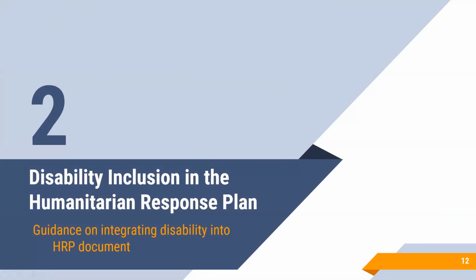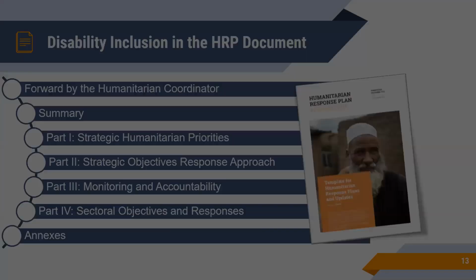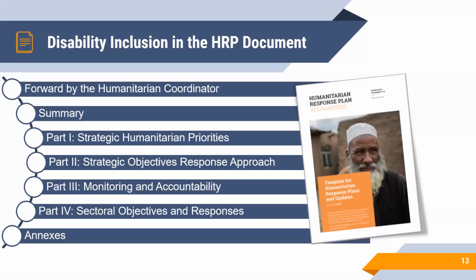So as Ahmed mentioned, I'll be speaking about the humanitarian response plan and where and how disability can concretely be reflected in the HRP. What we've found in reviewing HNOs and HRPs is that quite often the very good analysis that's been done at the HNO stage is not always reflected in the HRP. So I'll be speaking about how that can be better strengthened and also sharing some of the learning we've had from the really good examples of how disability has been included in HRPs.